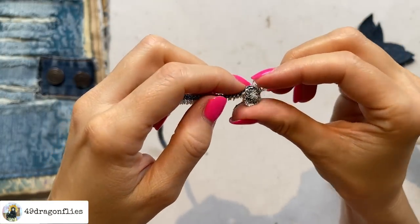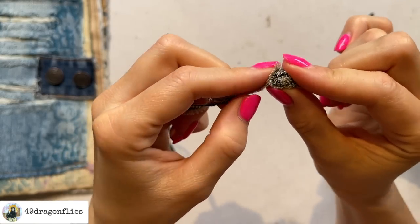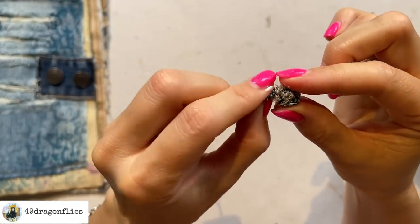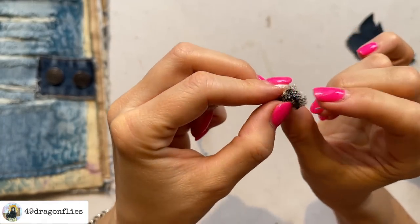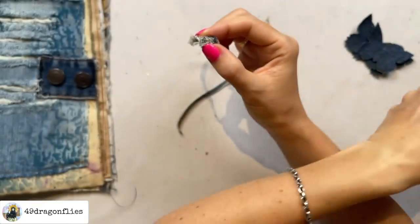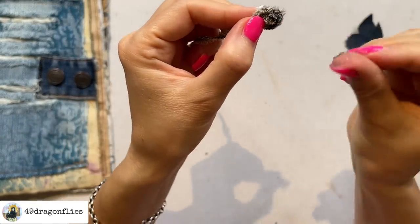And then just keep doing that until the size I have is what I want. And if one strip is not enough, I can just glue a second strip onto this one. So slowly your little flower will emerge. Just keep doing this, putting glue. It's super easy and I love that you don't have to sew. You don't need to create a base.